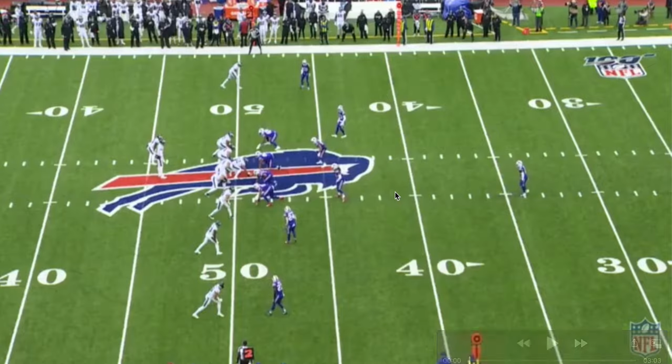Another player that I want to talk about from Sunday against the Buffalo Bills is rookie running back Miles Sanders. Now, Miles Sanders has struggled out of the backfield early in his career. He was drafted knowing that he is an explosive, dynamic playmaker. He's elusive in the open field, but he only started for 1 year behind Saquon Barkley at Penn State, and so he lacks experience. Because he lacks experience, he lacks decisiveness, and he has trouble hitting the hole. His vision isn't there. And so I love what Doug Peterson did with him in this game.